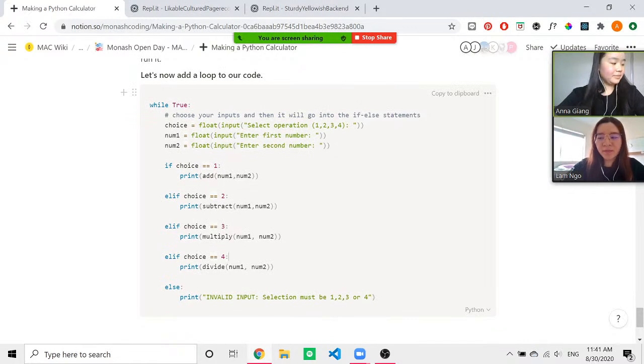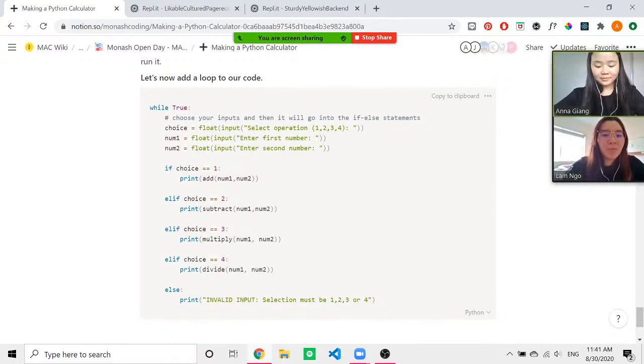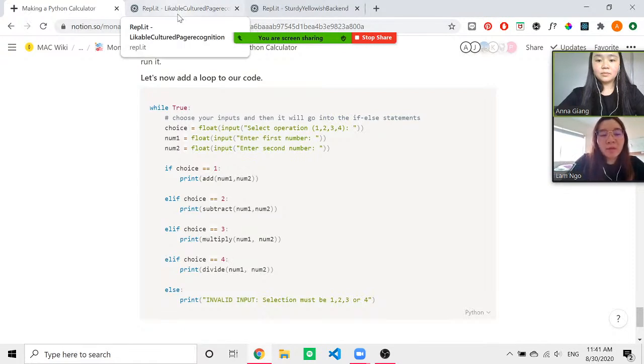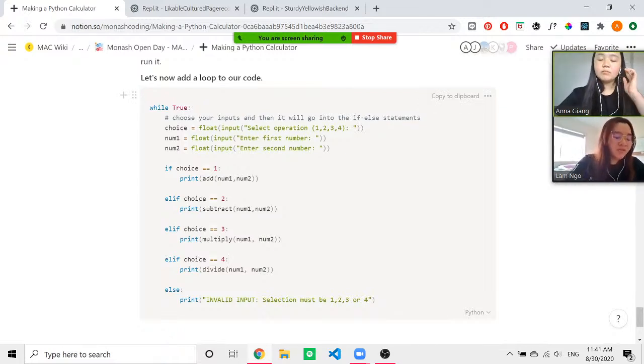So basically, Anna just explained all the code to you using your while loop, because right now we don't even know how many times the user wants to use the calculator, right? But you guys can always have a think: how can we replace True with a condition that stops the calculator? If you want to stop it using a different key, not the stop button, try to think how we're going to use that, because all you need to do is replace the True, if I'm not wrong. Yes.